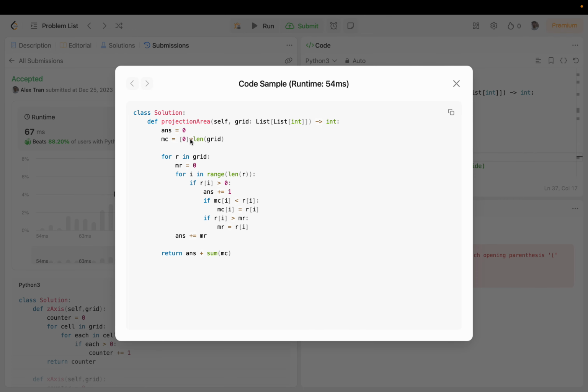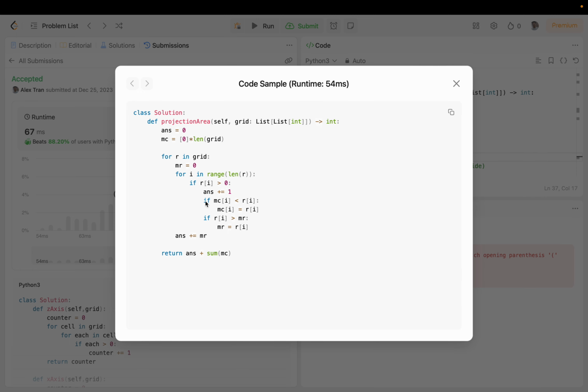Okay, let's see what this is doing. For r in grid, that's row in grid, mr equal to 0. And this is just a whole bunch of conditionals. For i in range of length of r, so that's looping through every single one of them. If r at i is more than 0, answer plus equal to 1.